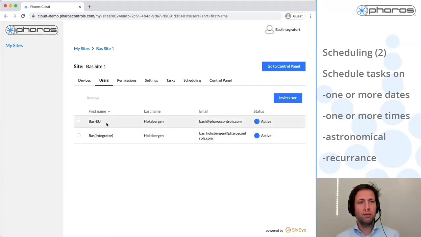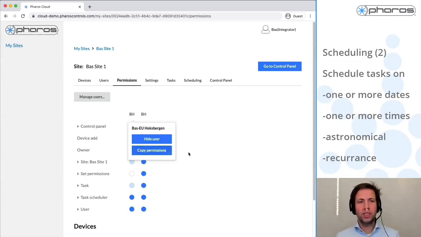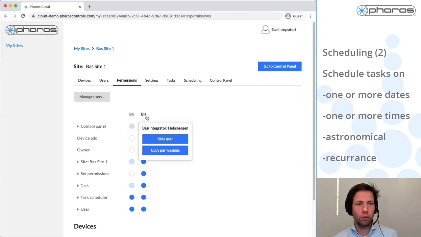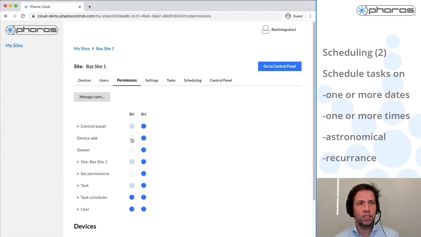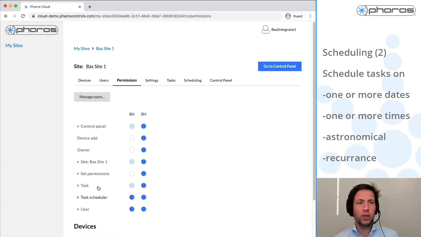We have the ability to see the different users in a project, and it's maybe good to mention that a site can have any amount of users. This is also from where you can invite a user by simply clicking the invite button. Every user has a set of permissions. So our system is not a role-based system, but you can simply set up for every user the individual permissions, what the user is allowed to do and is not allowed to do. For convenience, you can easily copy those permissions from one user to another in case multiple users should have the same permissions. I will not explain right now what every individual permission feature is doing, but I think you get the scope, that it's very precise to set up in the way you want it to set up.